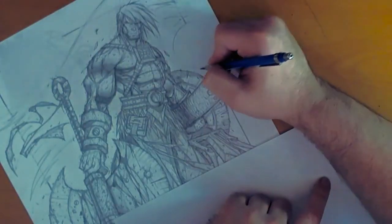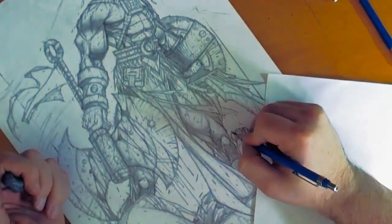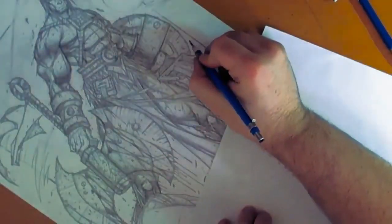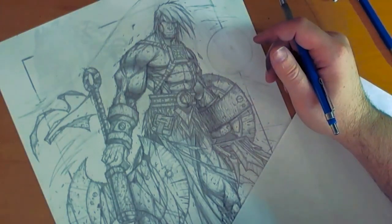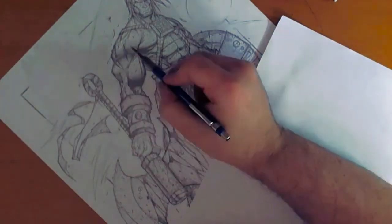I think at this point I wasn't sure if I wanted the moon cut out or if I was going to drop it in there. At some point I just dropped the moon in there, and this is me just adding a bunch of little extra ticks while I figure out what I want to do with the moon. You want to just draw it, Rob. Just draw it.